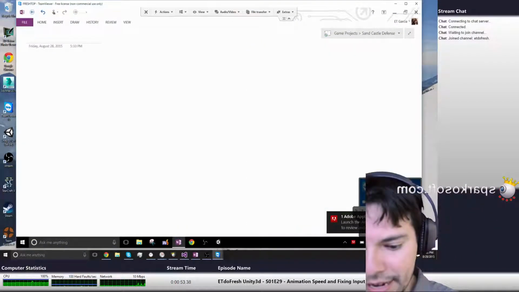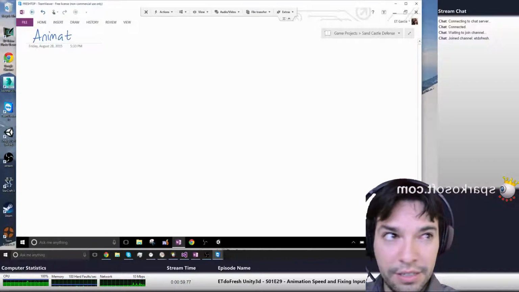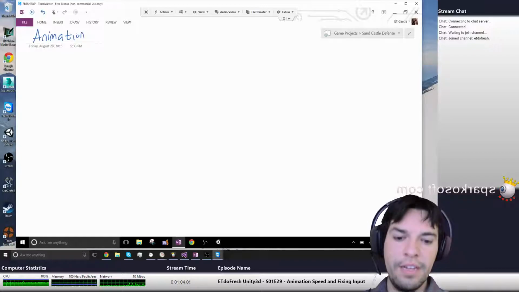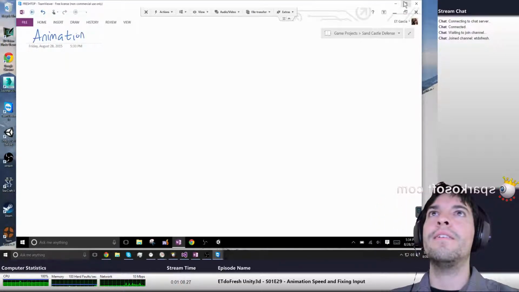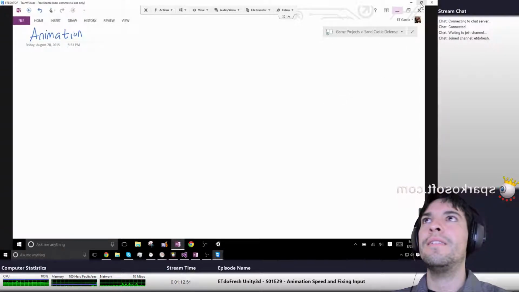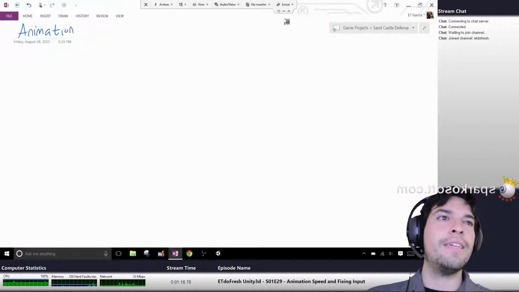Let's just talk about animation right now. So I'm going to label this animation. I'll make this small. Animation. Is it showing? I hope it's showing. Should I make this bigger? What if I hit this full screen button? Oh yeah, that looks like it's taking up the whole screen.